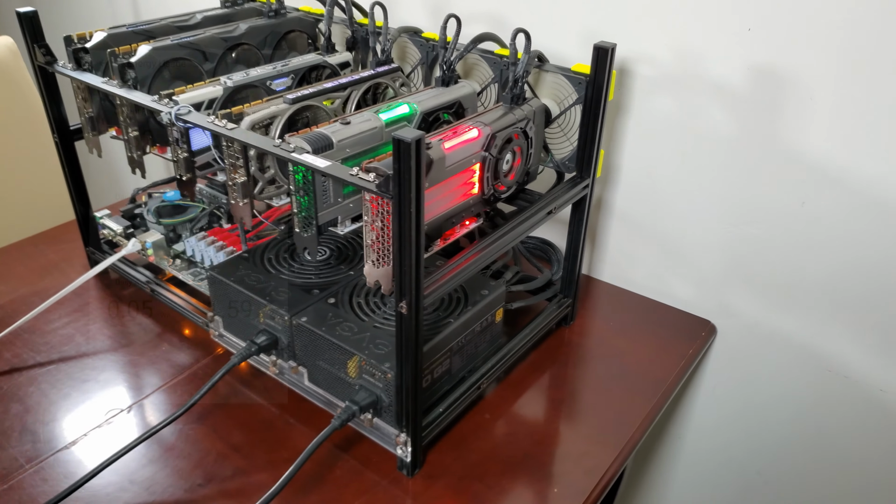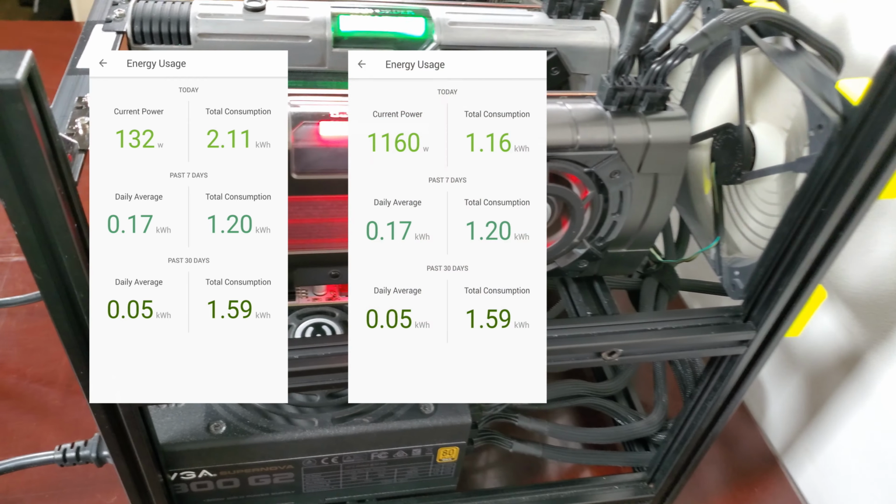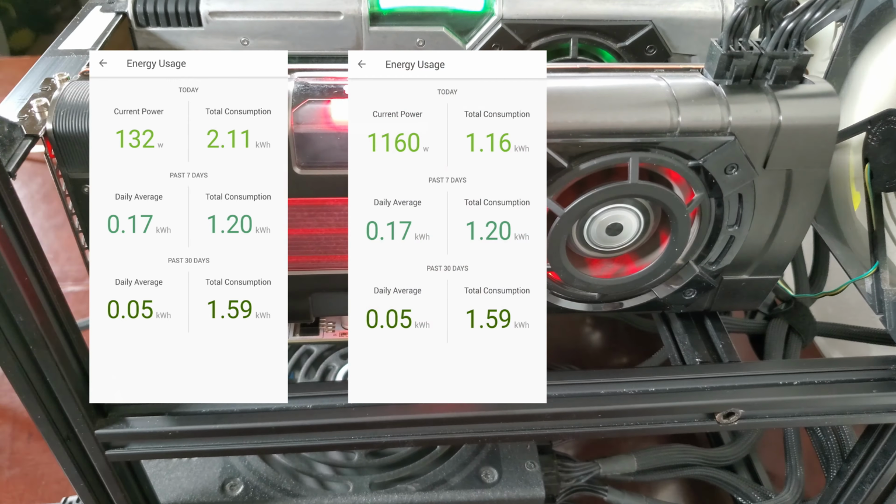So checking out the power, on idle, this mining rig pulls around 132 watts. My whole mining rig mining Greencoin is pulling around 1160 watts. So taking the whole mining rig power minus the idle power, the 6 GPUs altogether is pulling around 1028 watts.